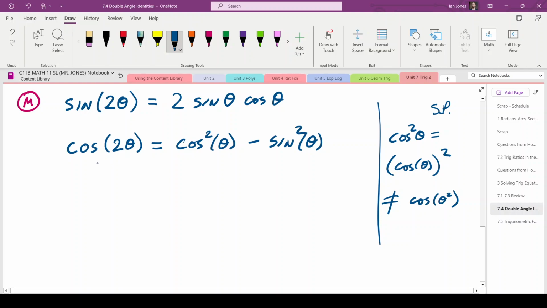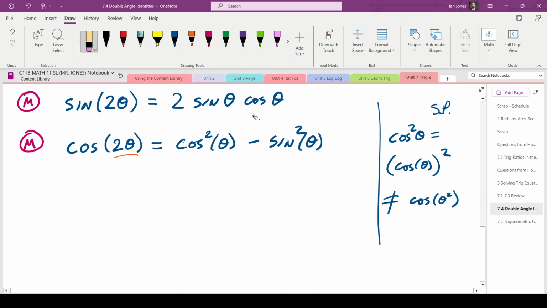And this identity, which also you should memorize, comes in 3 flavors. So this is my, well, it's not my favorite version, but it's the one that I like to start with. Part of the reason for that actually is just the way I've memorized them. So the sine 2 theta has a sine function followed by a cosine function. Cosine of 2 theta has a cosine followed by a sine. And it's just part of the way I memorize them.